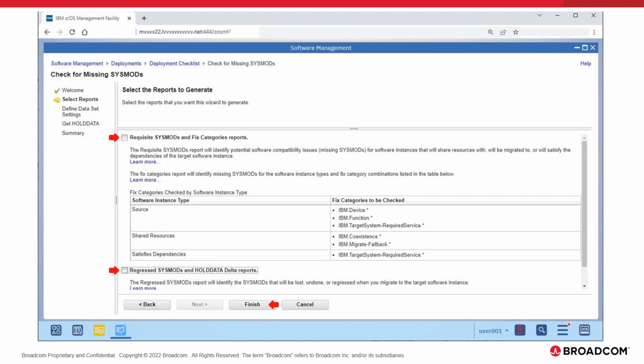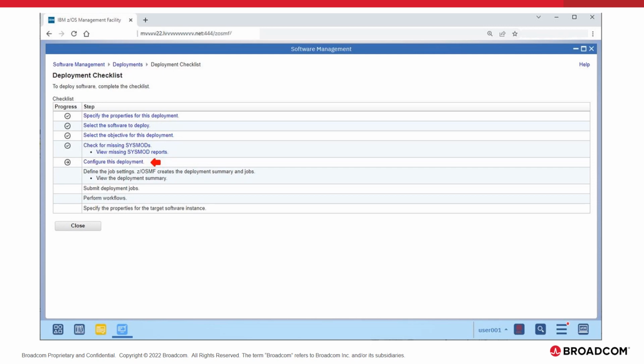Check for missing SYSMODs and view missing SYSMODs report. For this step, deselect the following report options: requisite SYSMODs and fixed category reports, and regress SYSMODs and hold data delta reports. Click on Finish to bypass the next 3 Check for missing SYSMOD steps.